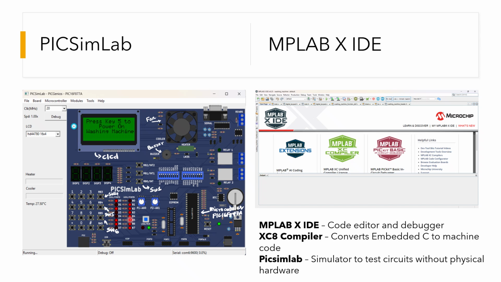This is basically a simulator, which is not a physical hardware, it runs in our software. So you can see this is the CLCD display, and this is the fan. This is the buzzer. The small one is the buzzer switch, and this we made as switch 1, and this is switch 4. This is switch 5, and this is switch 6, and this is our microcontroller. You can see it here. So this is basically the overall PICSim interface, how it looks and stuff.